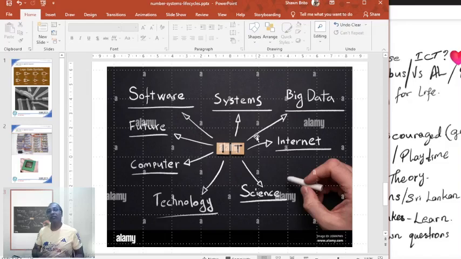So let's say you have done your O levels, but you have not selected ICT for your O levels, so you have done everything else. But in A levels, you have decided to do ICT. Don't worry. Even in A levels, they take you from the very basics. The syllabus is constructed in such a way that in year 12 and 13 they take it from the very basics. They don't continue where grade 11 students left off.